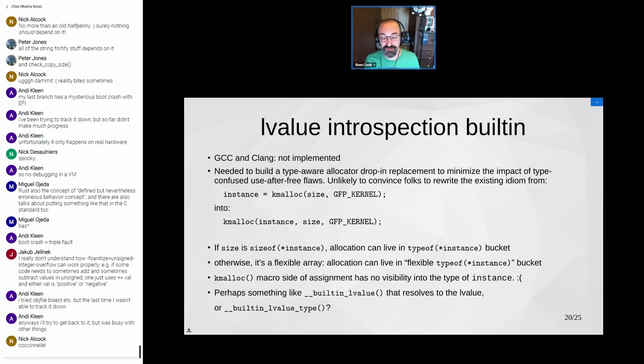I can have Coccinelle. Coccinelle is part of it. Yeah, I know how to do tree-wide changes. The problem is that everyone gets angry about tree-wide changes, and I can't get them to just land. Think of your commit count and how important you'll be when people go look at your Git logs. Yeah, that's not important to me. I want to get it done with as little friction as possible. So if we can do L value and introspection easier, then I don't have to do that. But sure, we could switch it around to do this instead.